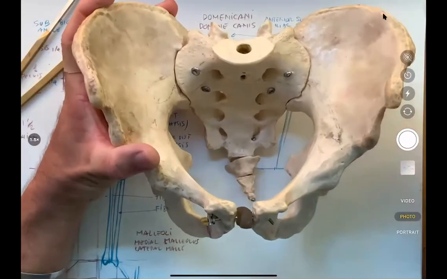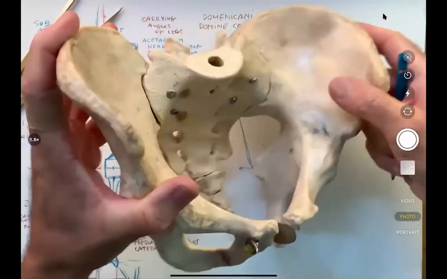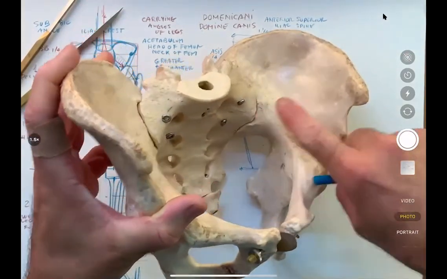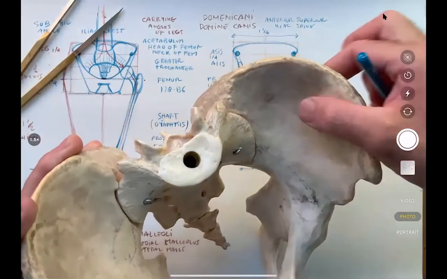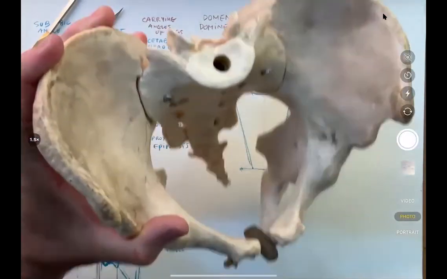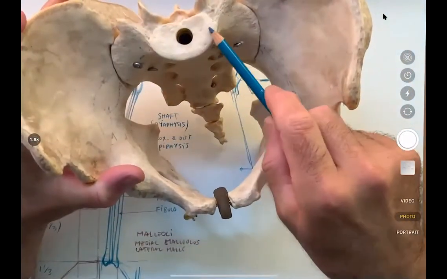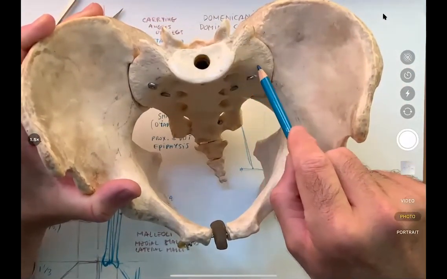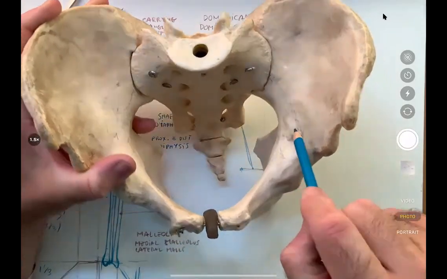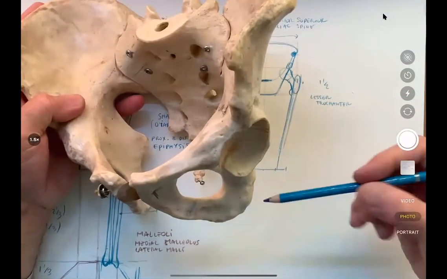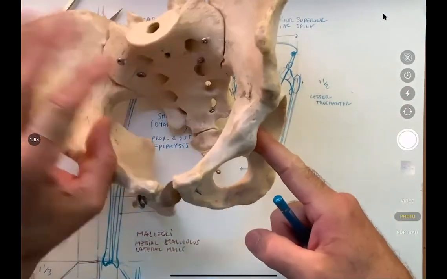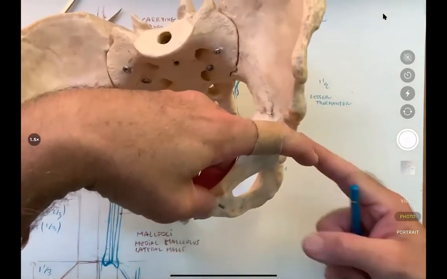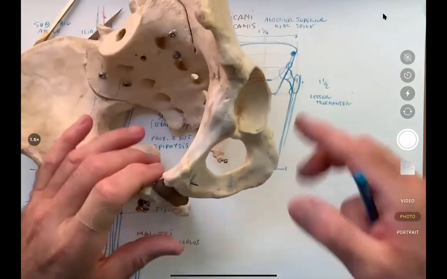This is the sacrum, and you see how the sacrum here is thick. See all this line here, see how thick it is? It's all thick, right? But if I look at this portion here, it's thin, right? So now you see how beautifully the weight from the spine comes down here and then is distributed down here, and then look what's on the other side. See that? The acetabulum. So the weight goes directly from here down to the acetabulum and down to the ground. Beautiful, right? Really beautiful.